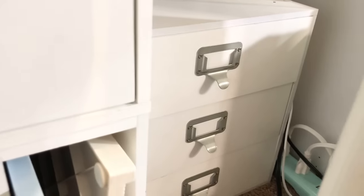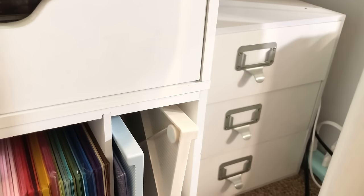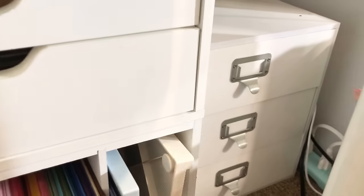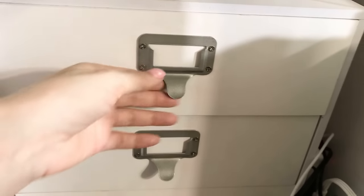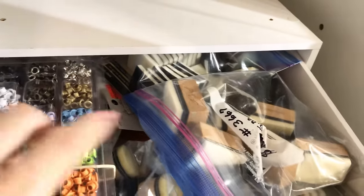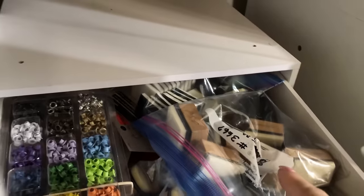I'm going to tell you guys, usually my drawers are pretty clean and organized. It's my floor that is a hot mess, but I have not organized drawers for a really long time. So I know this one's messy because I've bought stuff and have just thrown things in there. So I'm trying to see the best way. My head is under the desk. Okay, so in here, yep. So this is mostly what was added in here.